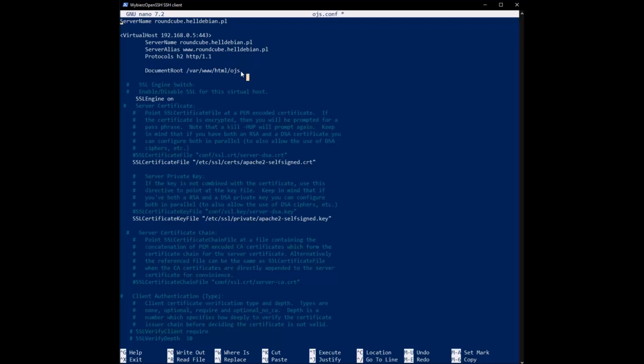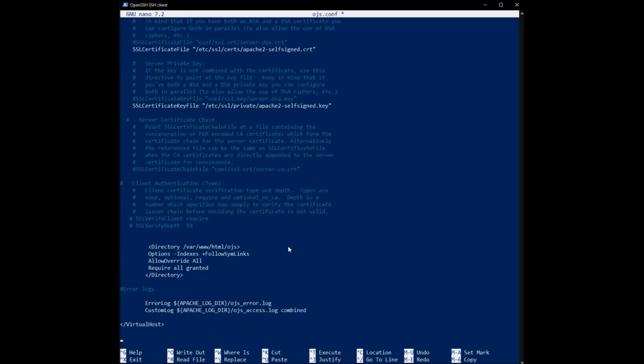Document root, of course, the main path for our documents that were extracted. We got SSL engine enabled because we are using a certificate. In my case, we are using a self-signed certificate and a self-signed key. And of course, if we go down here, we have basic stuff like directory permissions, right?